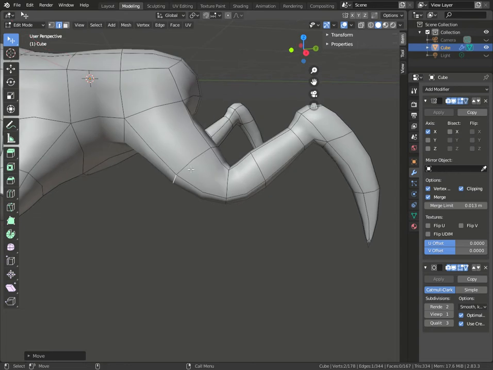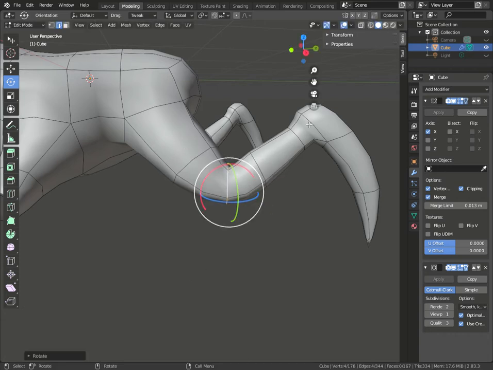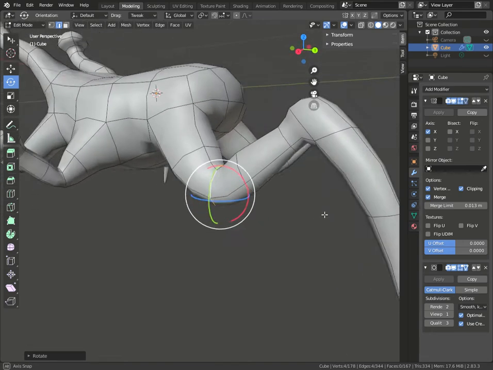But remember, we were rotating. So remember, you can double left click on an edge loop. E for rotate, right? You want to make sure to rotate these so they don't collapse too much, right? If you don't do enough rotation, it collapses too much. So you want to keep that shape better, right? Keep that volume. That's partially what we were talking about the other day in our class lectures, that you can extrude, move, rotate, extrude, move, rotate, and that's going to allow you to give a more proper bend to this shape, right?